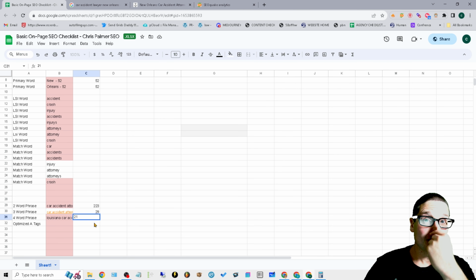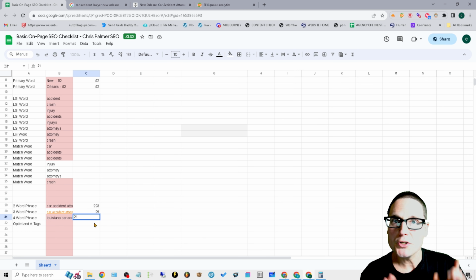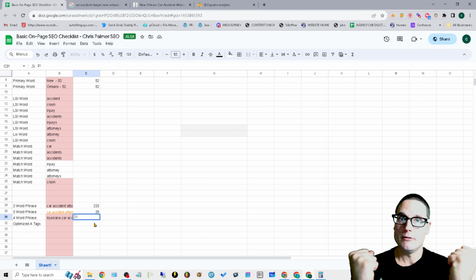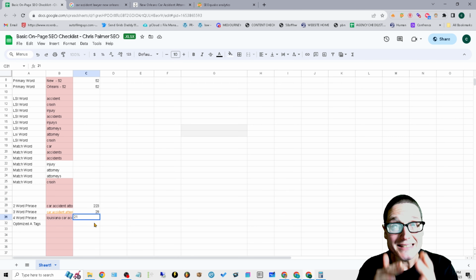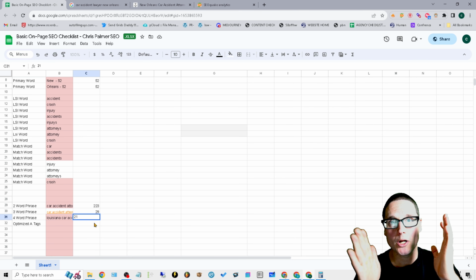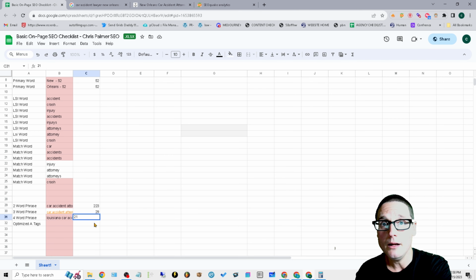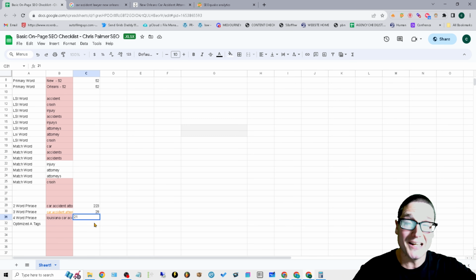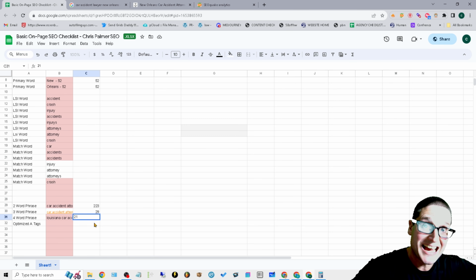Now, not every keyword that you want to win is worth going through all this effort, right? But for certain terms, for certain SERPs that you need to win, this is the level of detail that your competition is probably using. I assure you, in other lawyer SERPs that I'm in, I have scrutinized every single number, every variant, every exact match, every LSI, every match word.